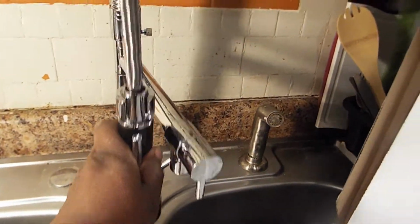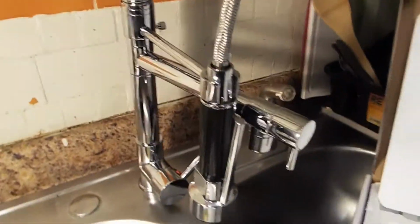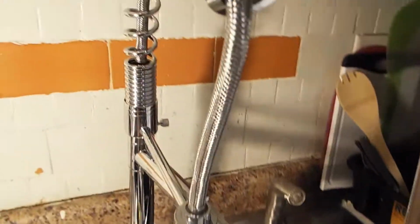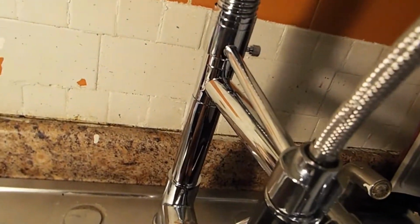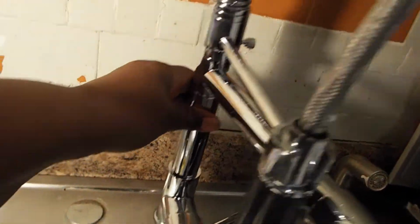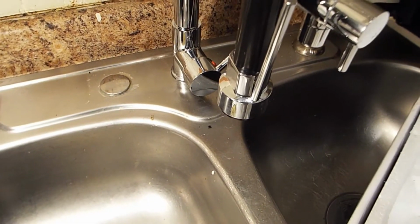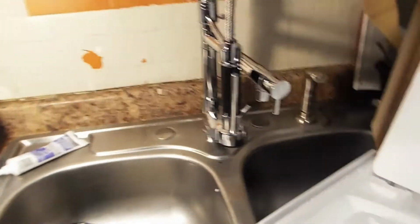Okay, hopefully tomorrow you'll see it working. I'm going to get some extensions. I don't like the way it shakes. I hate that. But it's not shaking, like I said, because it's flimsy. But my sink is actually flimsy, because it's thin and cheap. Okay. We'll take this up tomorrow.